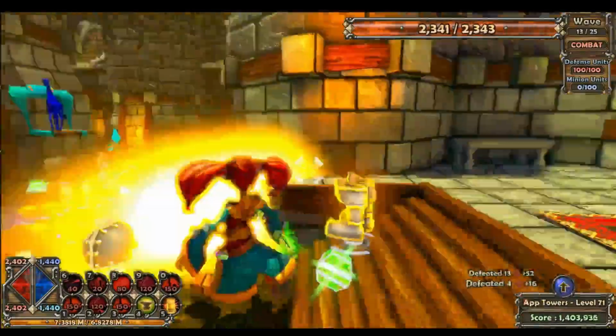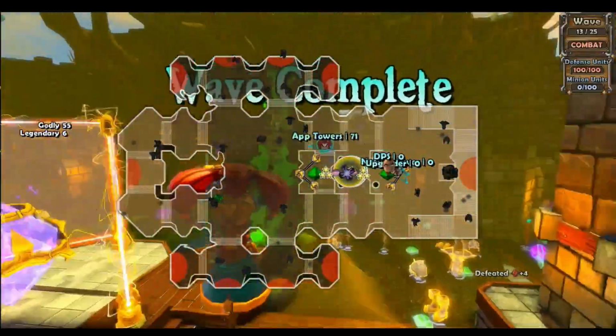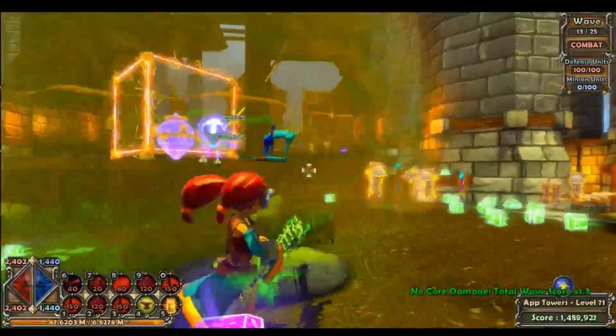Yeah, so far so good. One more wave. Who's that last enemy? It's a goblin. Alright, bam. You will get a large chunk of mana from this too, which is great.